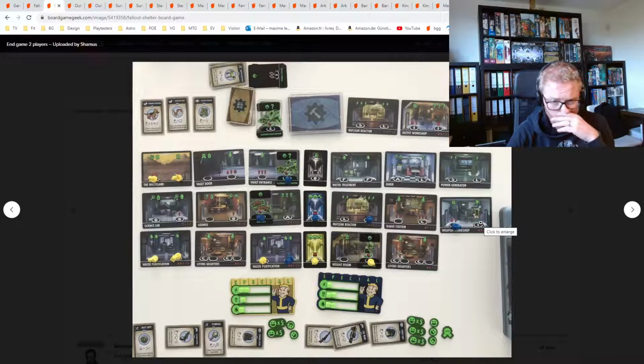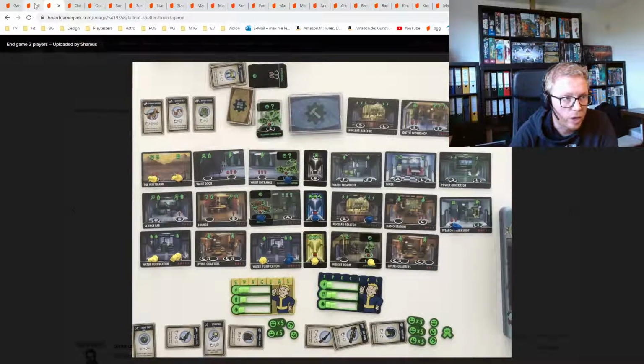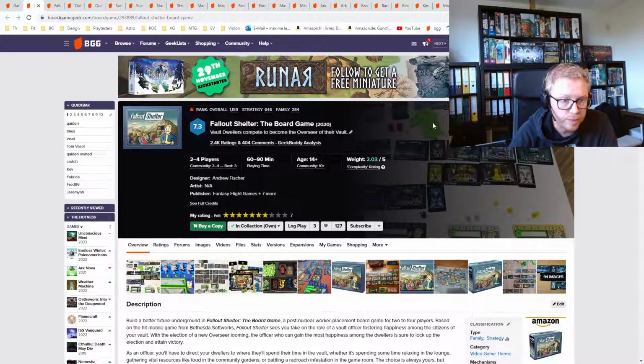So in solo it's okay, but after some point it's too repetitive, because I think the interaction here could be very cool. But for that you need to play it multiplayer. So I want to try it multiplayer. But it's kind of a cool game. The concept is pretty cool. It's a very small game, a small box game. So that's Fallout Shelter. So far I rate this a 7.